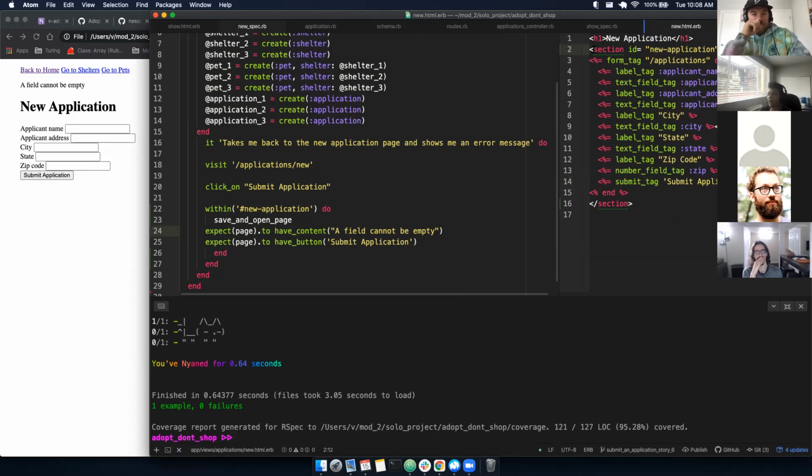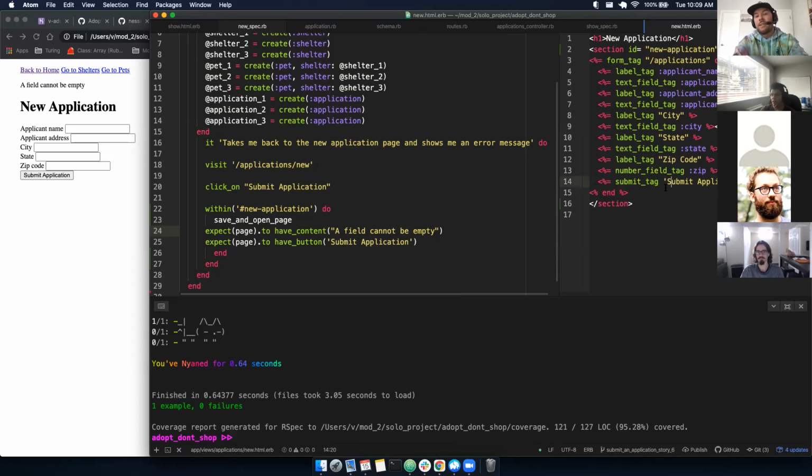So my understanding was that if you give an ID to a section, that whole section has that ID. Is that correct? You've got it. Okay. So if the whole section has that ID, oh, okay. So this has nothing to do with the error message. Correct. This line here.